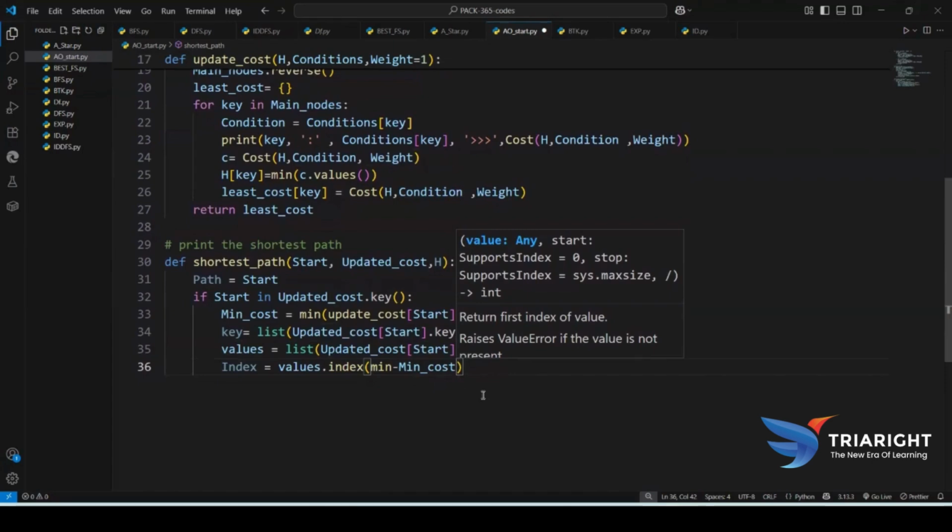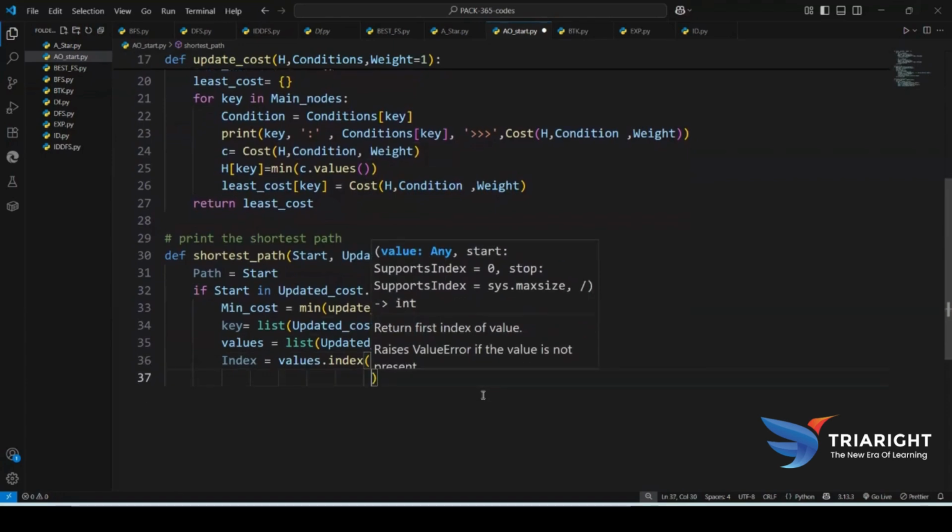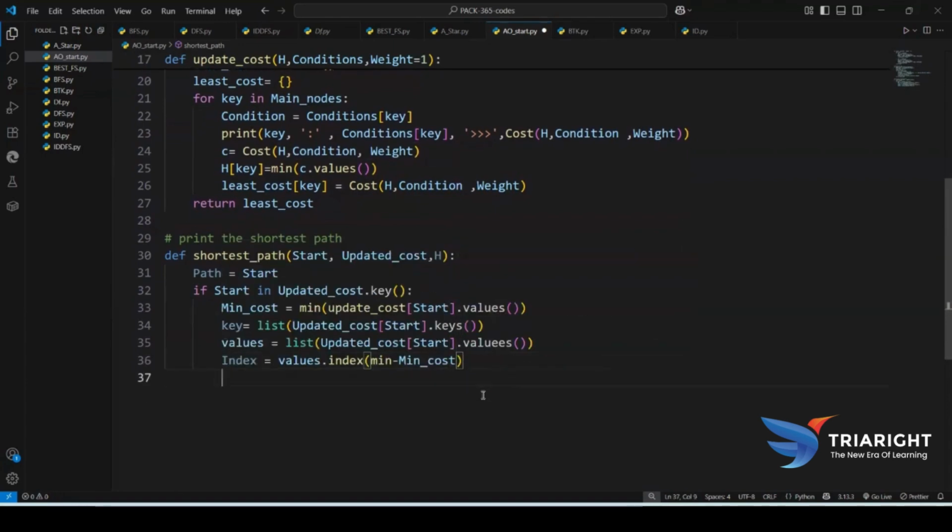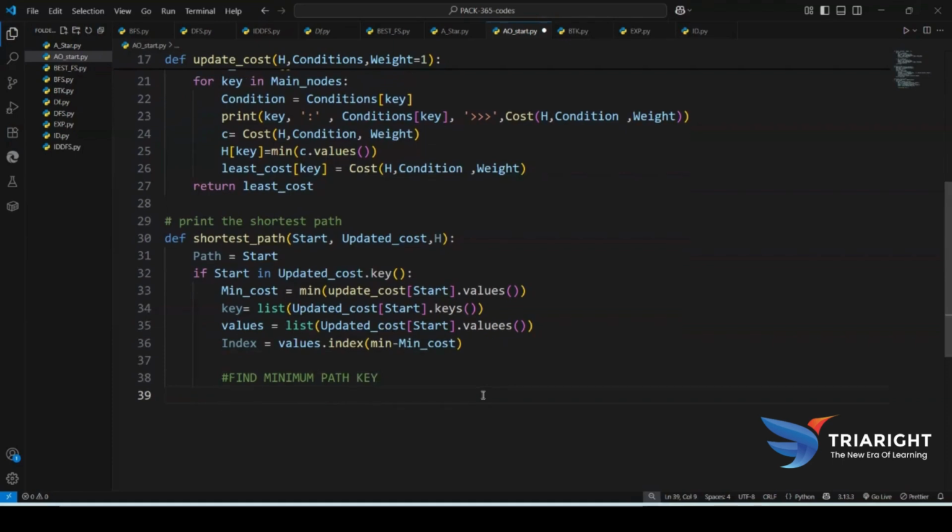So we created the variable here. Okay, fine. Now we want to create the find the path here. Find the minimum path. So we want to take next equal to take a variable as next and we entering the keys in it.